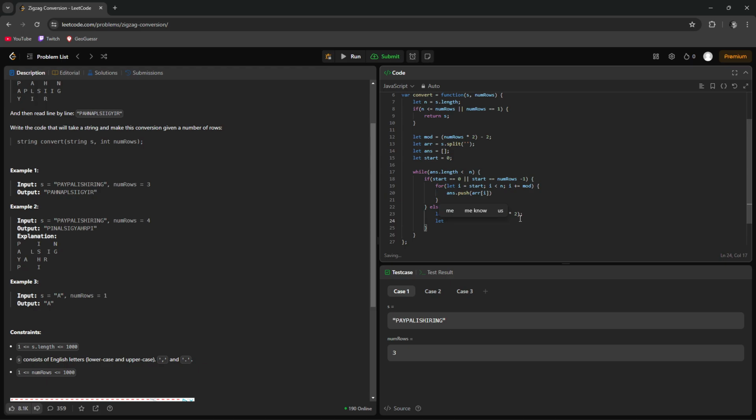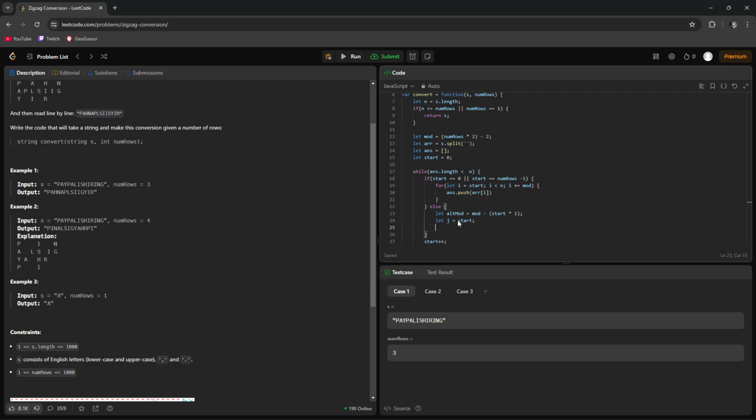And what do we need now? We need to increase start with every iteration. And now, based on this alt mod, we need another number, j, which will start at the start, because we can't change the start for this.